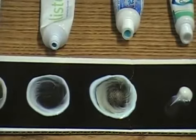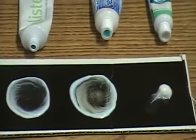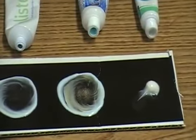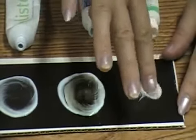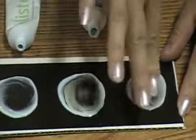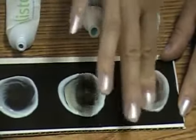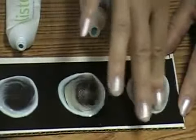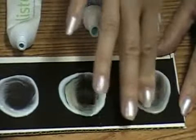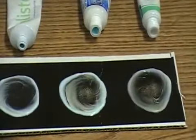Okay, next one is the most expensive one on the market. That's for sensitive teeth use, which is not supposed to damage your teeth or your gums. Then we will see. You can see the color being changed too. So that means it already took out the cotton. Okay, so maybe this is not easy to use.